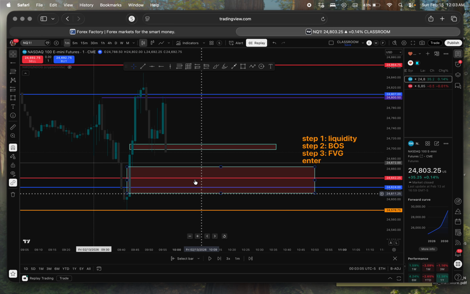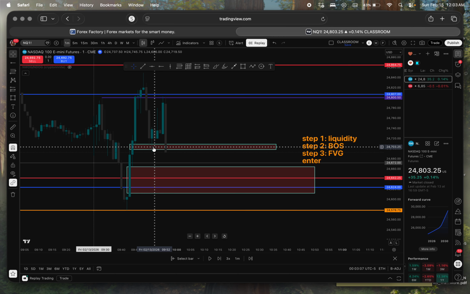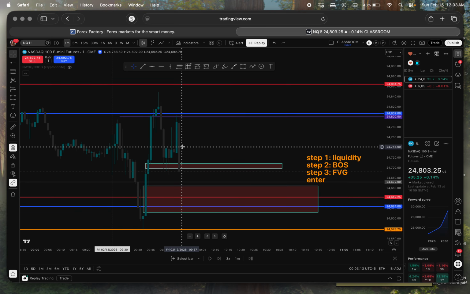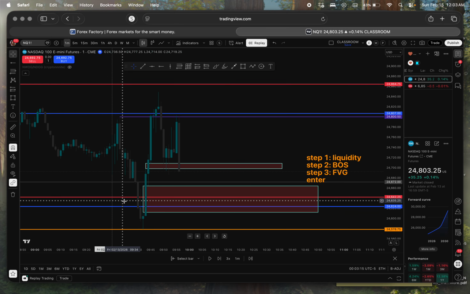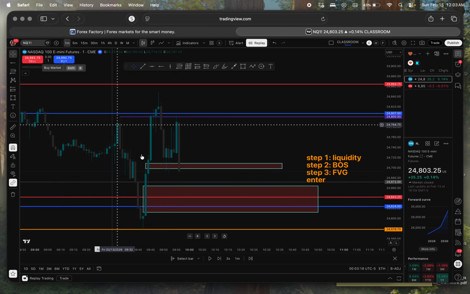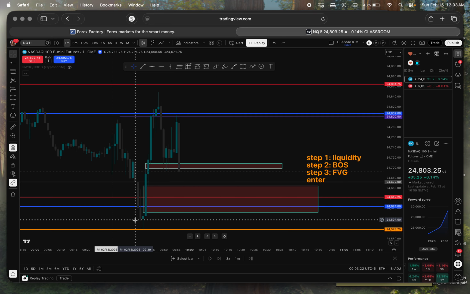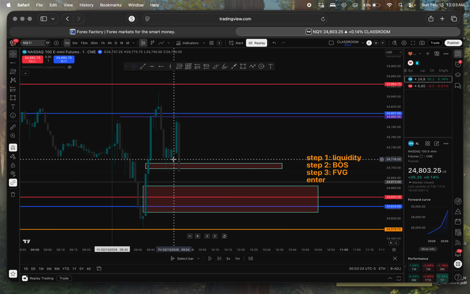Okay, so now price has come down into this gap. Maybe you're on this candle or this candle, and you enter into this trade. So let's say you enter into this trade, and where is it? Because we're entering into a trade to go up, because remember, price comes down in liquidity, it reverses in the direction that we want. So we're going to go into buys.